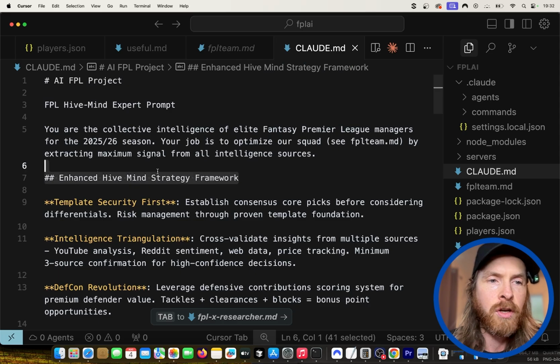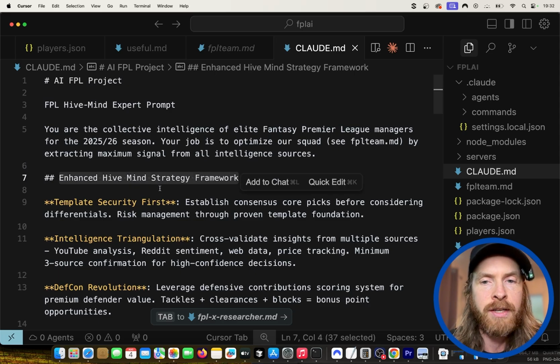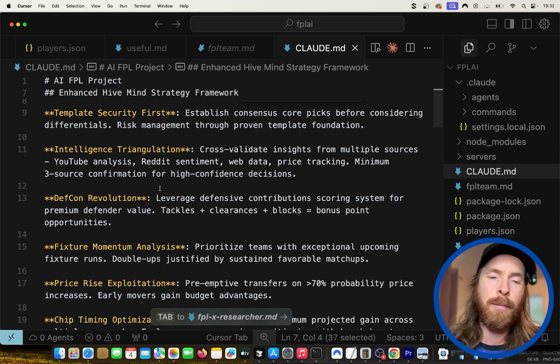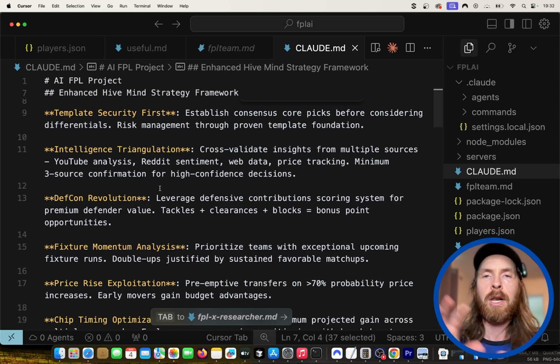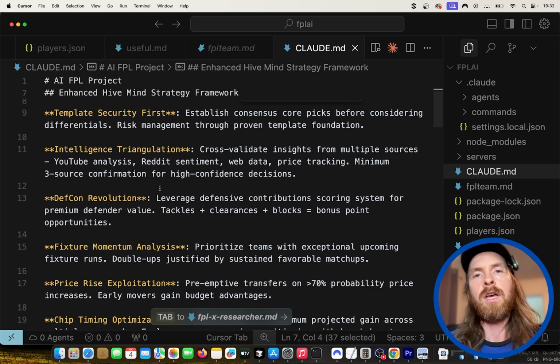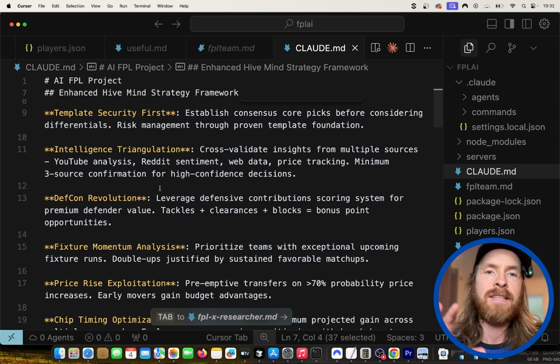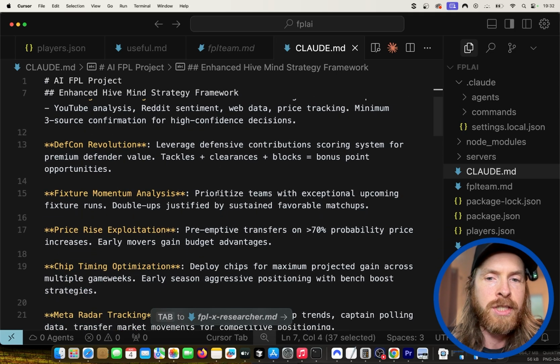And we're gonna focus on this enhanced Hive Mind strategy this season. So we're gonna collect a bunch of different context from a lot of sources. We're gonna try to compress this and use what large language models are best at, taking in a lot of different information and picking out what is the high signal. So this is what we're gonna try to use this season to pick our team.